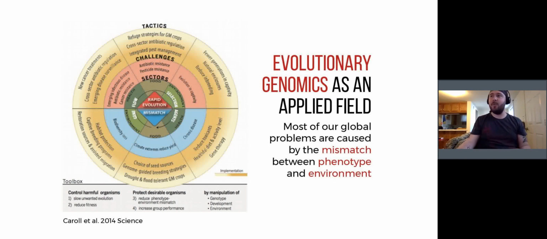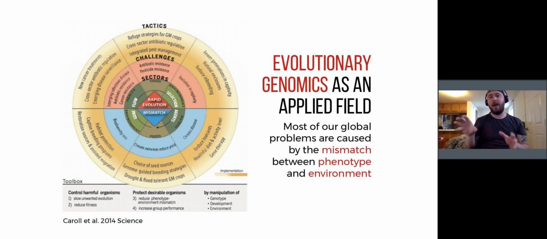So we have problems in our food sectors. We're trying to feed the populace, and we have crops, but we have insects that feed upon those crops, and then we have pests. When you have, for example, large crop fields, then you have a large population of insects, and then you have a problem. Then you try to combat that with pesticides, but then there's resistance. So when you look at all of these global problems in the food sector, in the health sector, or in biodiversity, it really all comes down to evolution.